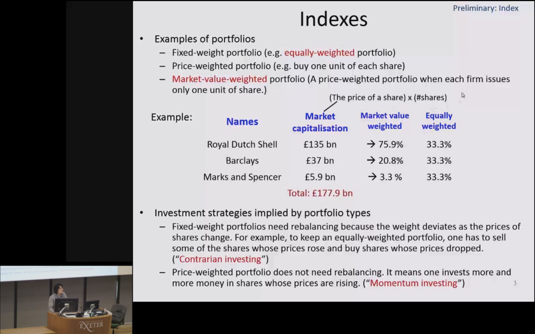If the number of shares is one for all companies, then the price of that big share is the market capitalization of that company. So the market capitalizations and the prices are the same, so the market value weighted portfolio should be the same as the price weighted portfolio in such a world. Okay? In general, if all companies issue the same number of shares, these two portfolios are the same.